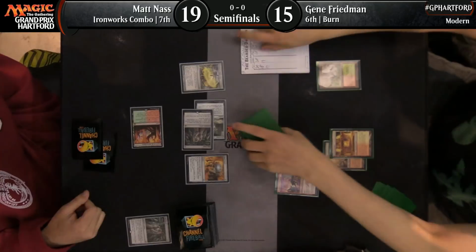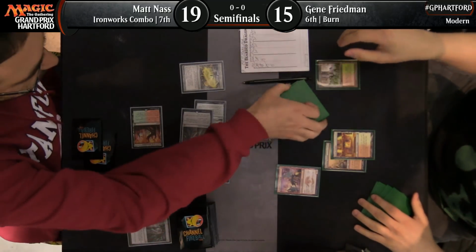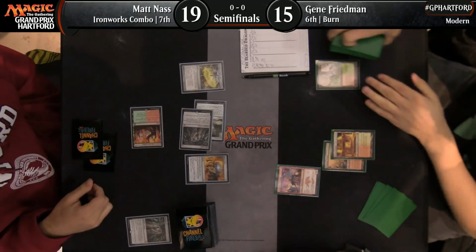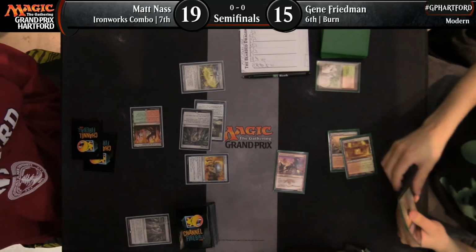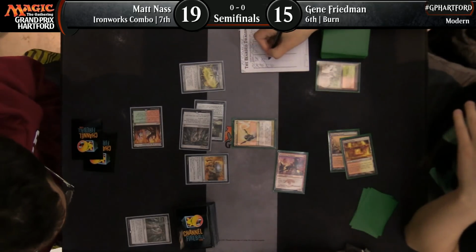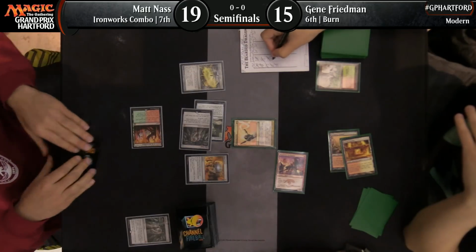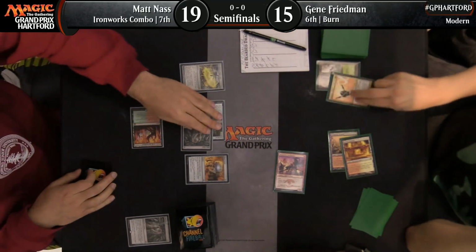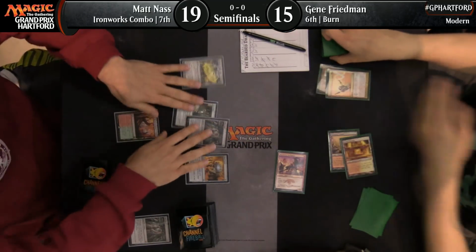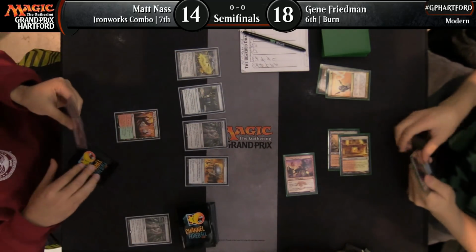You look at his board and you say to yourself, how is that doing anything? Yeah, it's a pile of do nothing that eventually does something very powerful. All right, Lightning Helix here from Friedman. And Matt already down to 14 here. Time is of the essence.